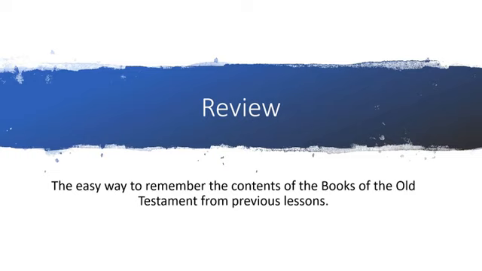And those 5, if you look at the first letter of the name of the book, it spells out the word Jonah. So J is for Jonah, O is for Obadiah, N is for Nahum, A is for Amos, H is for Hosea. Those 5 prophets preached to someone other than Judah. Everybody else preached to Judah. So go back and review the contents of the books from a previous lesson, until that is firmly in your mind, so that if a preacher spits out the name of a book in the Old Testament, you've got a general idea of what's in that particular book.